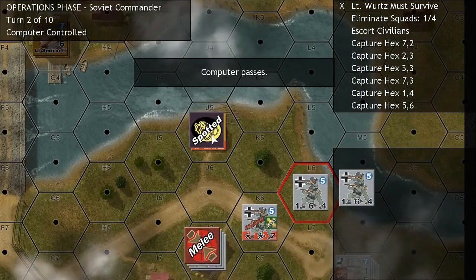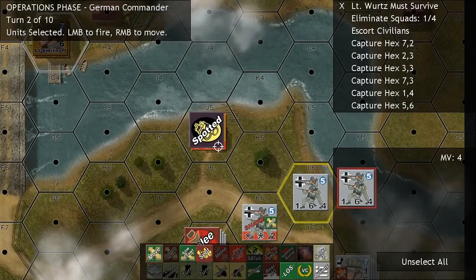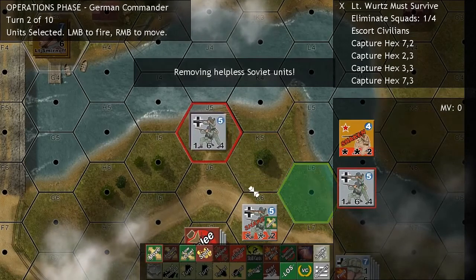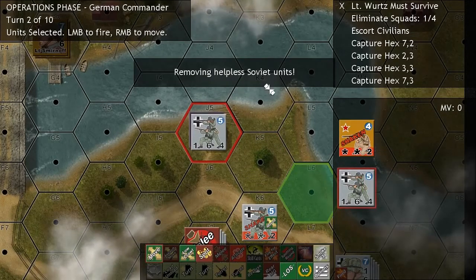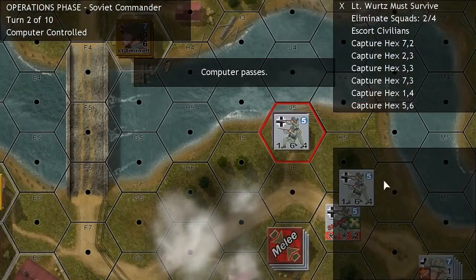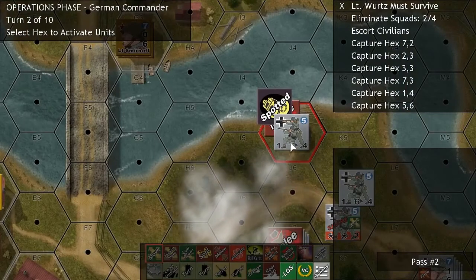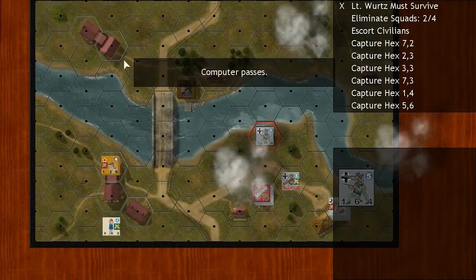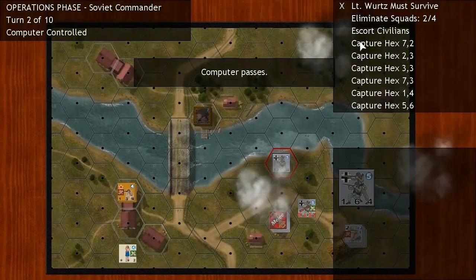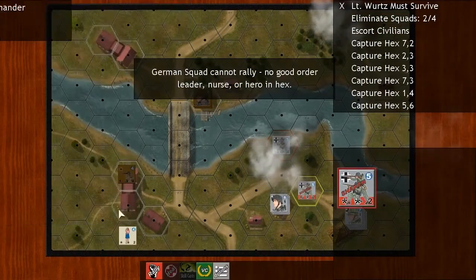So we're gonna move our troops forward and hopefully assault that lone man inside there with this squad. Do they have any more movement points? Yes, they do. Perfect. Removing helpless Soviet units. Maybe since they were shaken up, it looks like we don't actually have to go into a brawl and beat the living crap out of them. And I guess we take them over and they surrender. That's kind of cool.